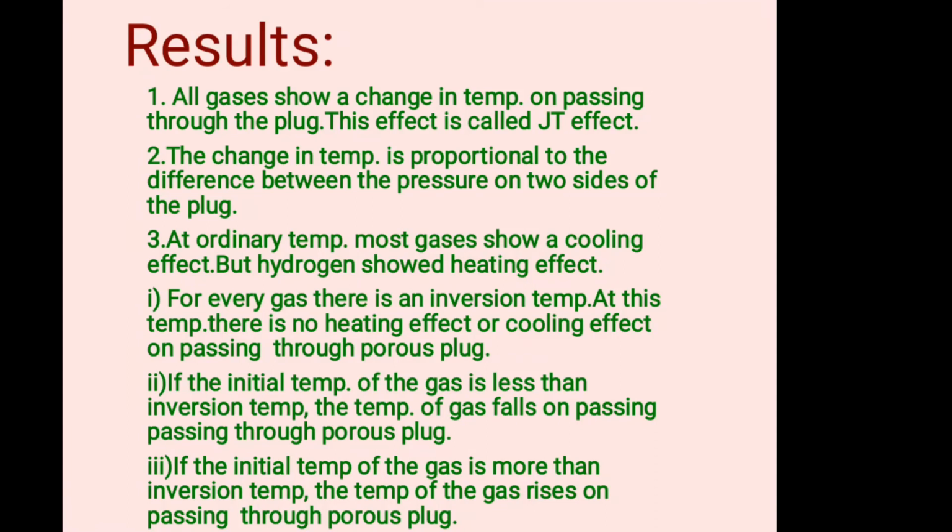The results of the porous plug experiment. First, all gases show a change in temperature on passing through the porous plug. This effect is called the Joule Thomson effect. Second, the change in temperature is proportional to the difference between the pressures on two sides of the plug, that is, the pressure of the gas before passing through the porous plug and the pressure of the gas after passing through it.